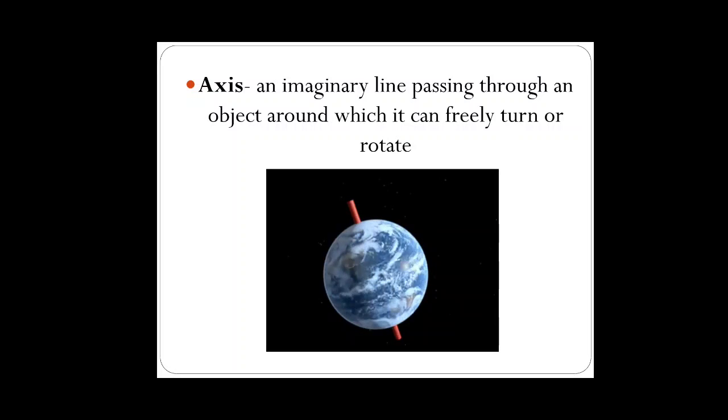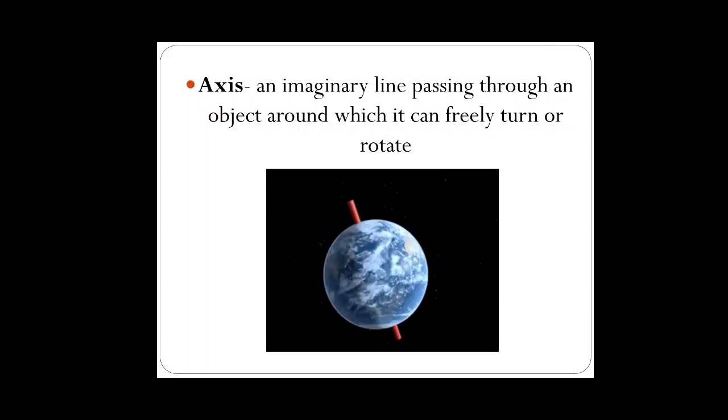Okay, the axis of the earth passes through two points on the earth known as north pole and south pole. The north pole is the northernmost point of the earth, the south pole is the southernmost point of the earth. One interesting fact you have to know about north pole and south pole is they are always covered with ice because sunlight does not reach them directly.